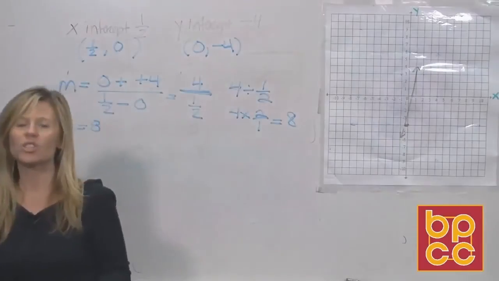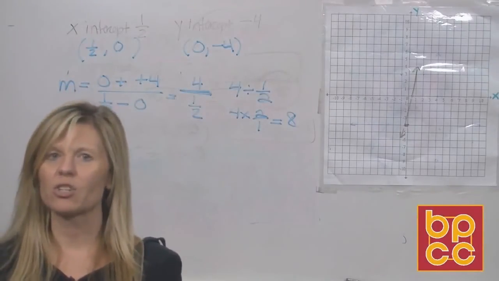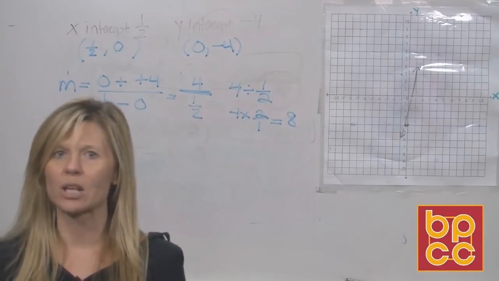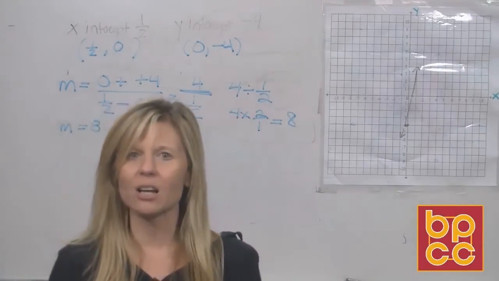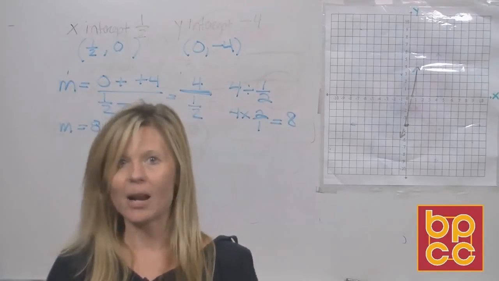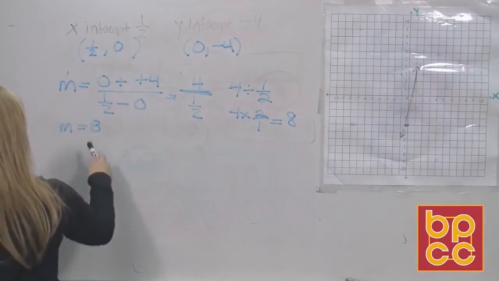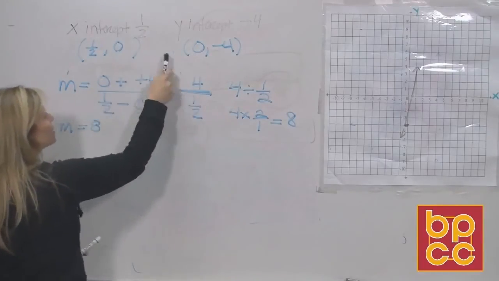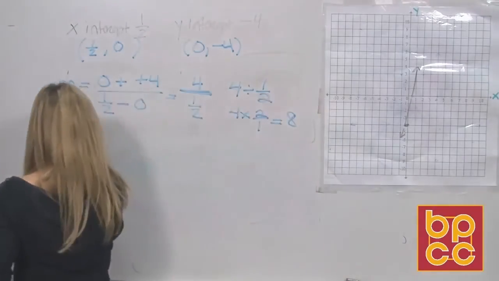So now the question is, to write the equation, do we have enough information to fill in slope-intercept or point slope? I'm going to be honest with you. If you want to do all the diagonal lines using point slope first, that's fine. You'll be doing a lot of work for nothing, but that's fine. You could say, yes, Ms. Black, I have a slope and I have points. I can use point slope, and I will do that for you.